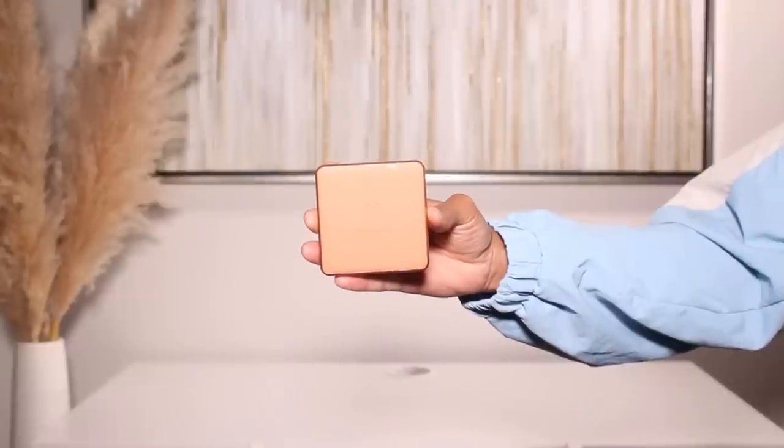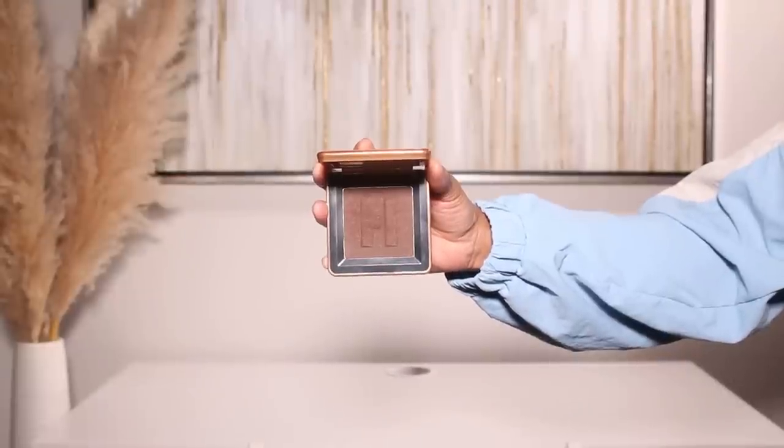This one's from Huda Beauty. It's their Glowish pressed powder in shade number 8. I definitely wanted to set the cheek area because I already knew I was going to go in with a powder bronzer. And for my personal experience, I just feel like my powder bronzer looks better and blends in a lot better when the skin is set with some type of powder beforehand.